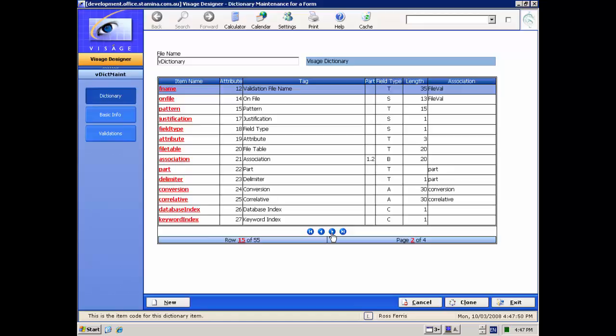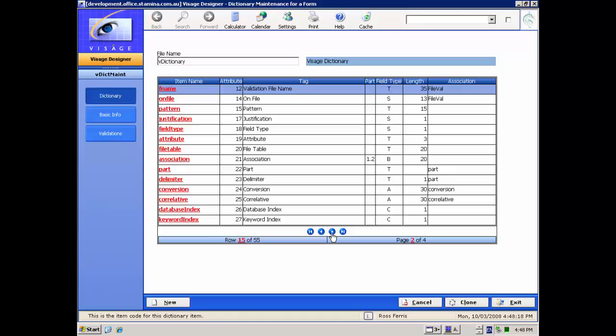I do a whole lot of work during the day. At the end of the day I want to know what are all the things that I've changed. Yes. Okay. What's the easiest way of doing that? Well, to have a version control system, because there are so many things that you can change. You can change dictionaries, you can change programs, you can change a program and roll it backwards and forwards half a dozen times. That's right. So as I said, there is no integrated version control within Visage at the moment. Yeah. It's coming, but it's not there currently.